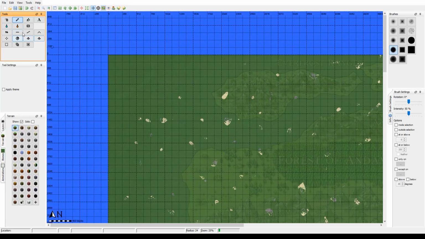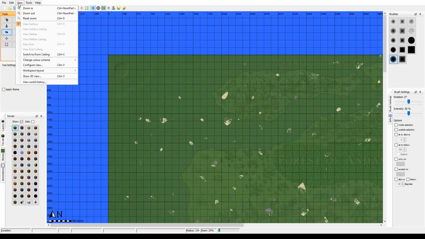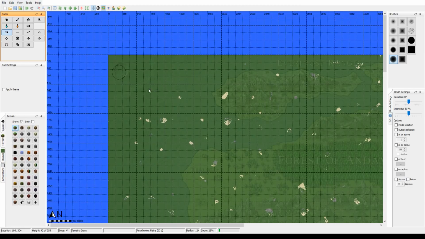Is there the flatten tool? So that's a height of 57. No, we want to go lower than that. Probably about 40. Deep ocean in Minecraft gets down to like what? Oh, hold on. I hate opening this.